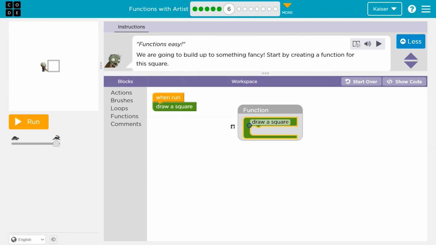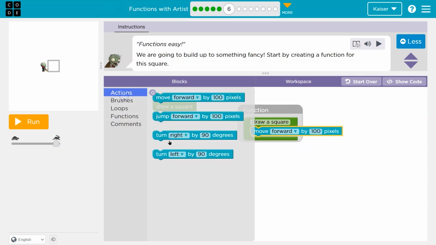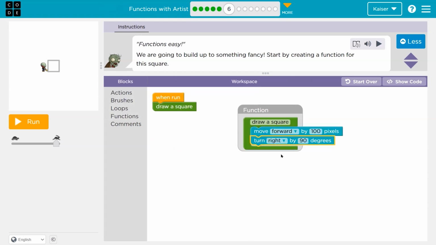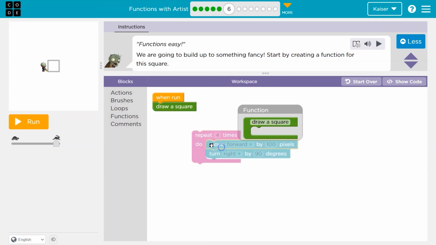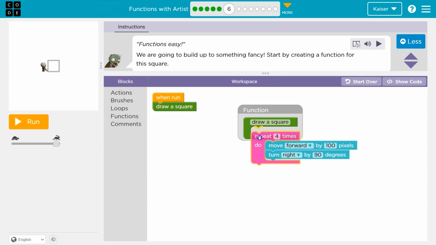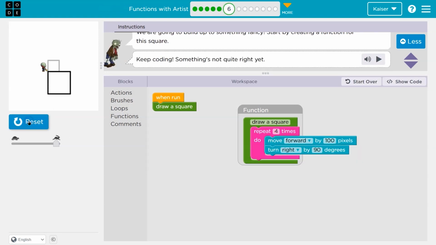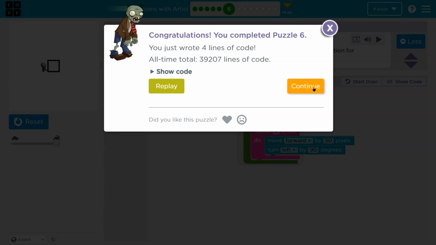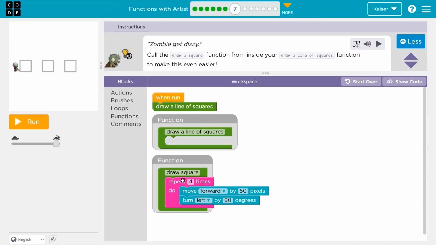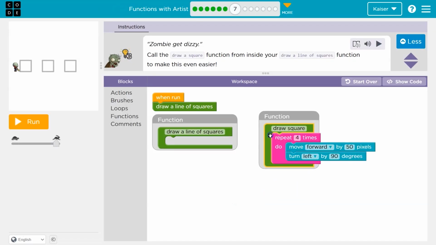Draw a square. Oh, well, we know how to do that. We've seen it the whole time. It looks like move forward and turn right 90 degrees. That'll only do one side, so we can use a loop rather than repeating ourselves and say, hey, do this side drawing turning 4 times. It hits draw square, looks for our function, runs it. Oh, mine's way too big. And I guess I want to turn left. Ha, boom, onward. All right. Oh, and it brought over my function. Now what? Oh, it wants me to draw 4.